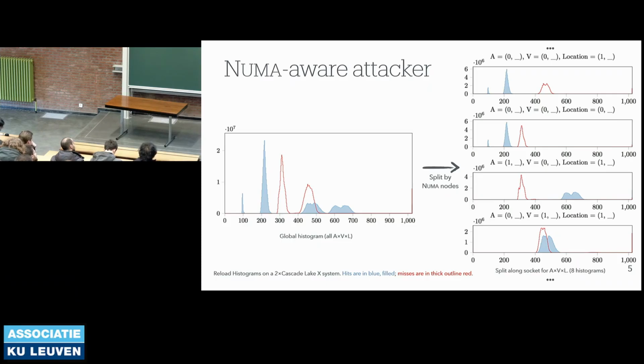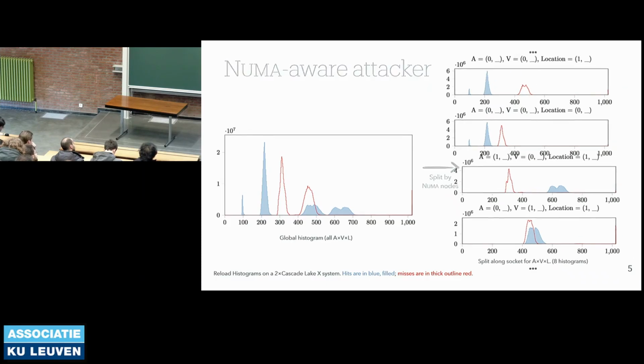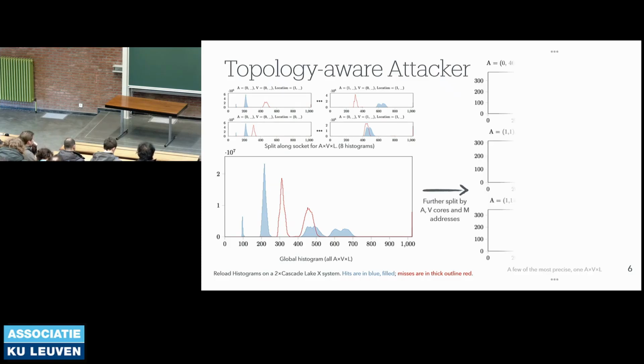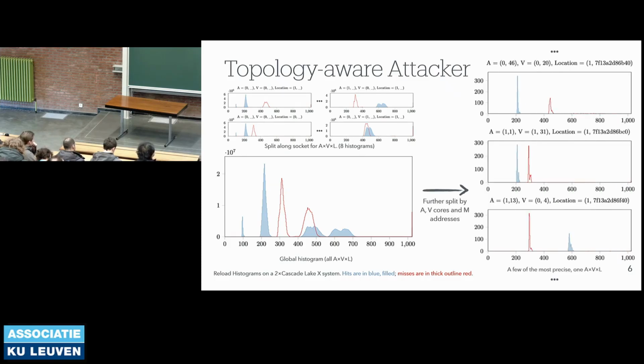And we still have one edge case. So what happens if we go further, with what we call a topology-aware attack, which basically takes into account the precise core location of the attacker, of the victim, and more fine-grained info about your target, to account for cache slicing? Because we saw that L3 is distributed and has slices. And if we do that, we get many histograms that look much sharper and more precise.